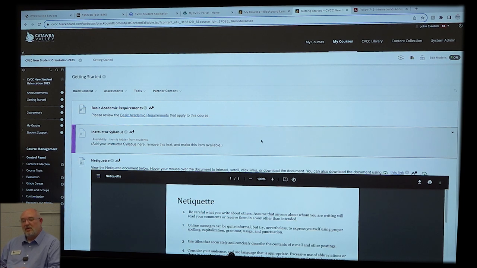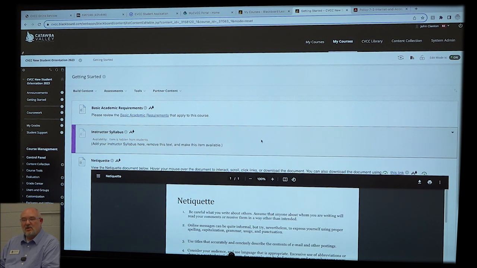All this information will be housed inside the instructor syllabus. So it's exceedingly important that one of the first things that you do is review all of your instructor syllabi for each one of the courses that you're taking. That way, when you get into week 8, you don't have this, oh my goodness, I've got this project due and this group project due, and then I've got a paper I've got to do. Make sure that you get in there, read those documents, and plan your semester accordingly. We're getting you started on the right foot by giving you this information for new student orientation. We want to get you into these systems, into these courses, and get you started and keep you persistent. So make sure that you go into instructor syllabus.